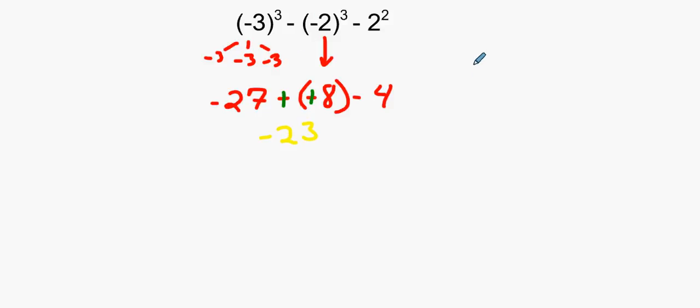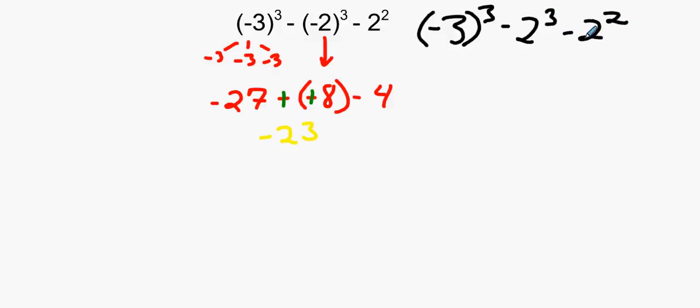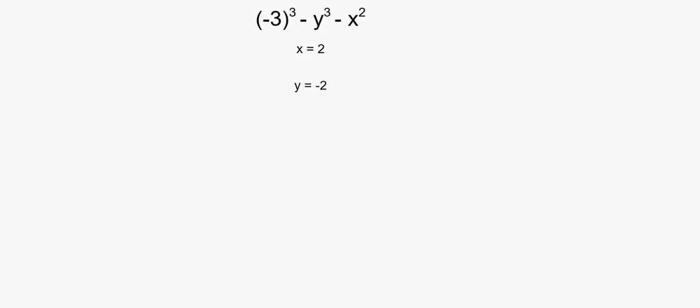Notice if I rewrote this problem to be exactly the same, but without the parentheses, that's not the same problem. This comes out the same, this comes out the same, but right here, because we don't have a parenthesis, this is just 2 cubed is 8, right? That's this part, and then this is a negative sign. So we'd get a far more negative number. We'd have a bigger number there. So watch out and make sure you're factoring these parentheses correctly. It's going to come in handy.